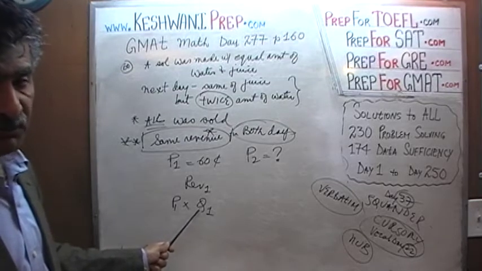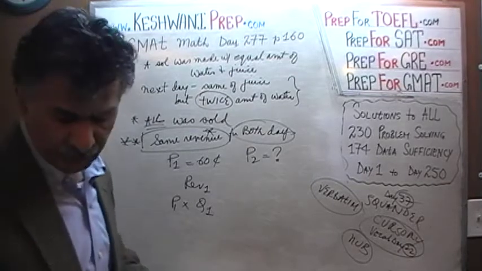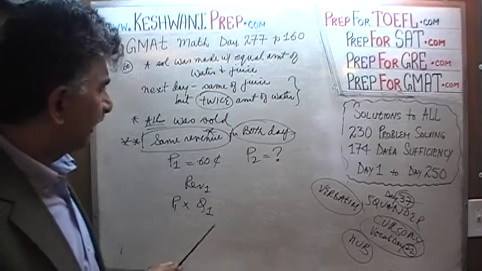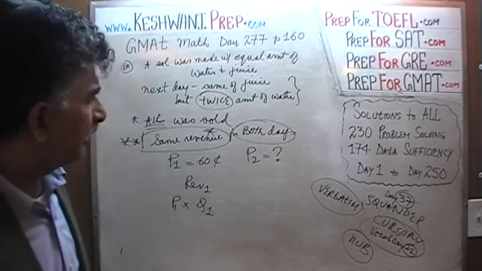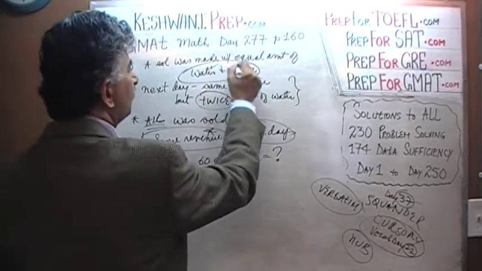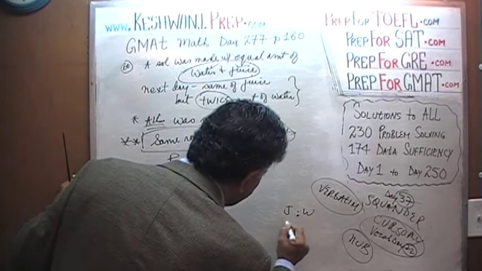What quantity? Well, how many units did we sell on the first day? Think of this thing in terms of units. It doesn't have to be glass. It doesn't have to be whatever they tell you. Just make it very generic. How many units were sold? Well, let's find out, shall we? How many units did we make on the first day? It's right here. Same amount of water and juice on the first day. So here's our juice, here's our water, and here's the first day.